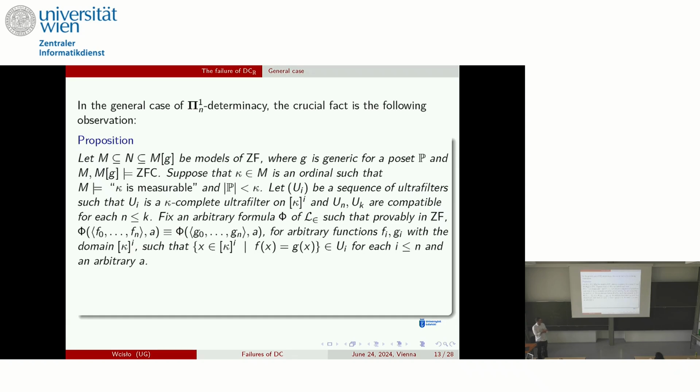So now you have some formula which probably in ZF essentially holds for the classes, right? So it factors through the functions that are ultrafilter equivalent. I'm not talking now about classes or models or anything like this, because we're working in ZF, and ultrapower is not a most fortunate notion. But essentially, think of it as this phi being some property of functions of the ultrapower. For instance, that they form a decreasing chain, they represent a decreasing chain in ordinals. Being a decreasing chain in the ultrapower means being smaller and smaller on ultra-many points. So now you take a formula like this, for instance, this being a decreasing chain.